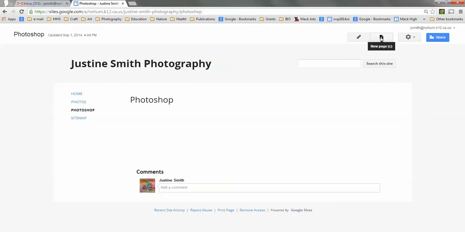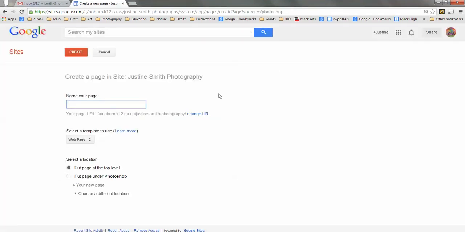Great. And now I'm going to click one more new page, and I'm going to call this one Altered Books. Leave it on web page, leave it put at top level, and click Create.